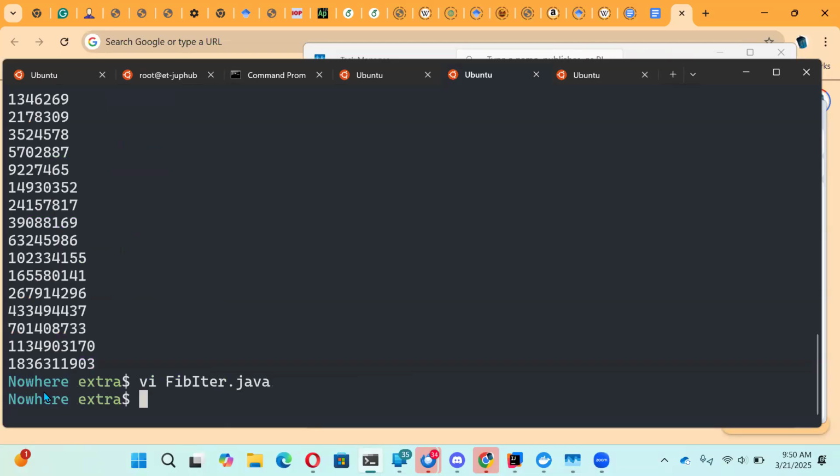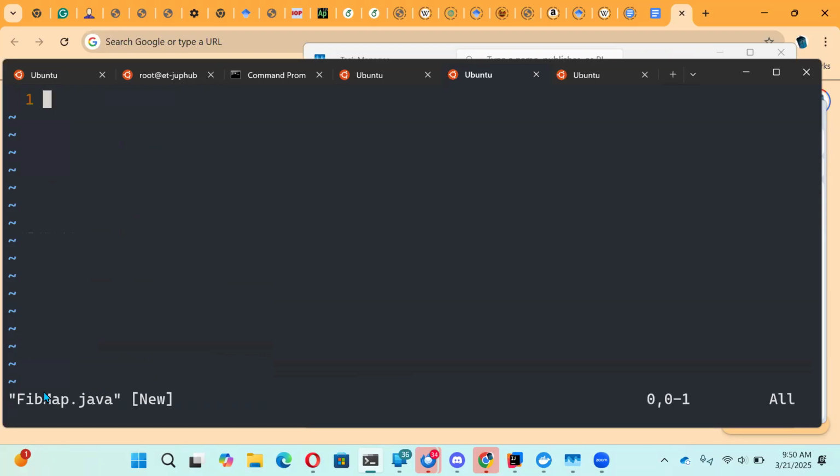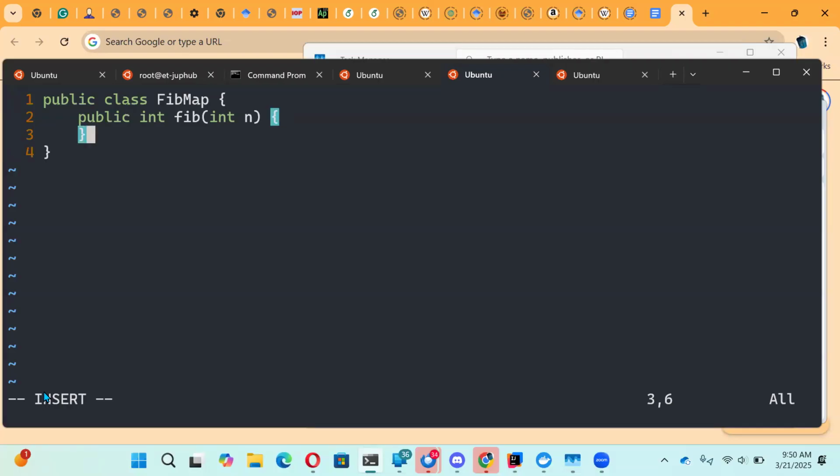So, more Fibonacci. I'm going to make a class called FibMap. And in this class, I'm not going to make a static method. I'm going to say public int fib(int n), right?